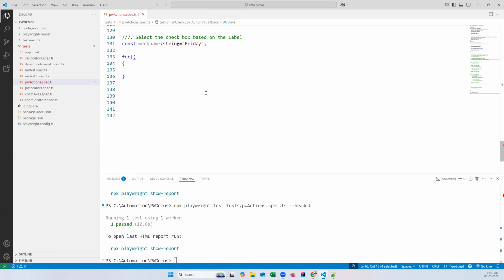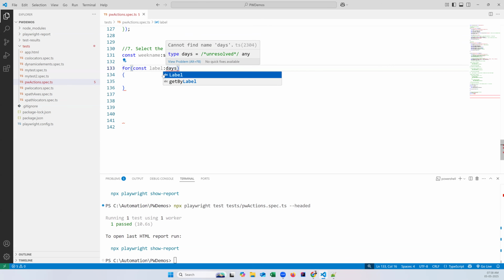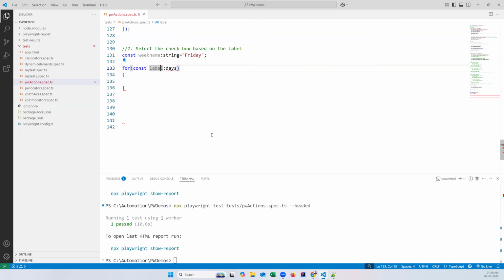From the days, read each and every label one by one. So I'm creating one const variable, I call it label. So const label of days. What is days? Days is an array. From the days, read each and every label into this variable.